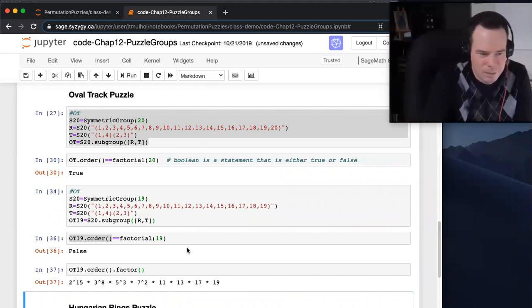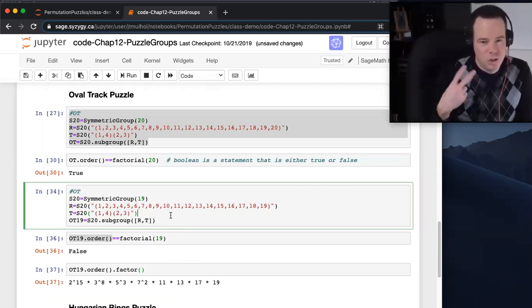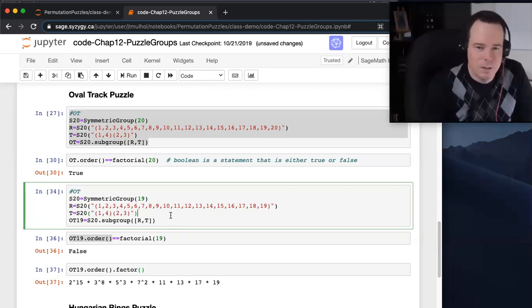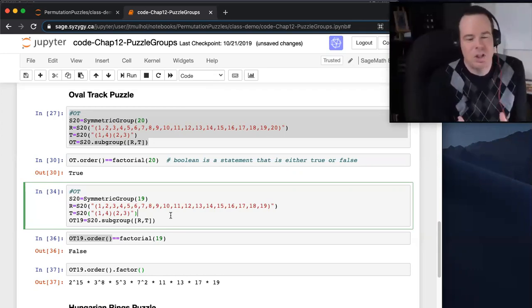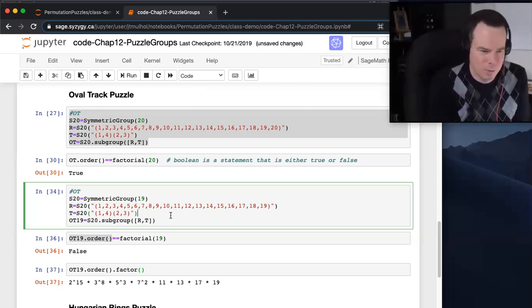Ah, nice comment, Richard. Richard's talking about even. So if we look closely, we see that this is a 19 cycle. That's a cycle of odd length, so it's even parity. So that's an even parity permutation. This is also an even parity permutation. So we already know the generators are even. So the only chance we have of configurations are going to be the even configurations.